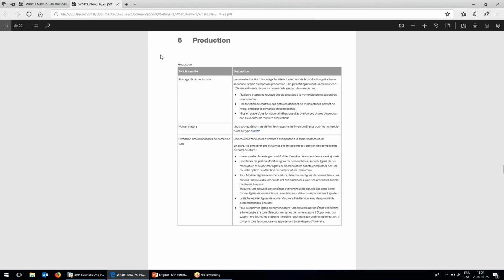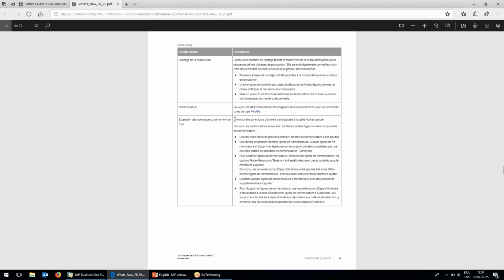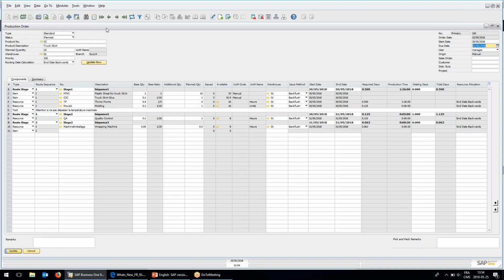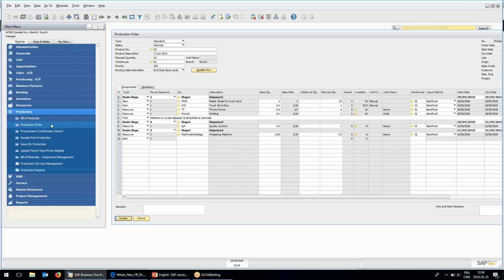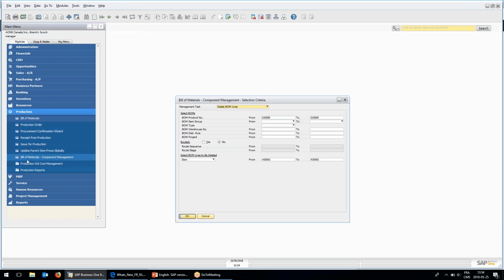Okay, so what it says here is that we have a new feature that allows us to change in batch many components of the bill of material, and this is very great. I really liked it. It is called here bill of material component management.